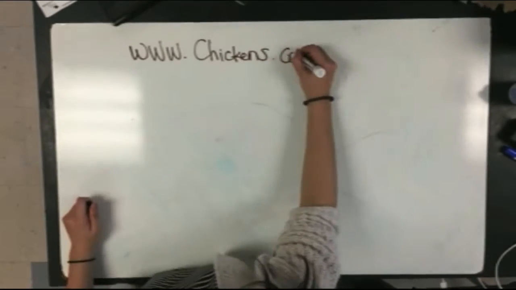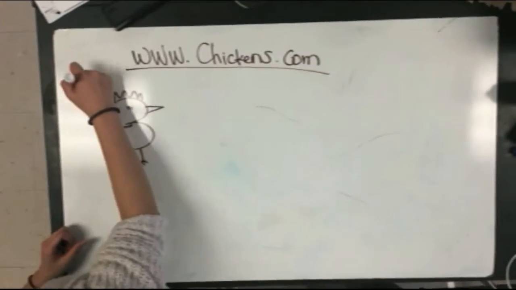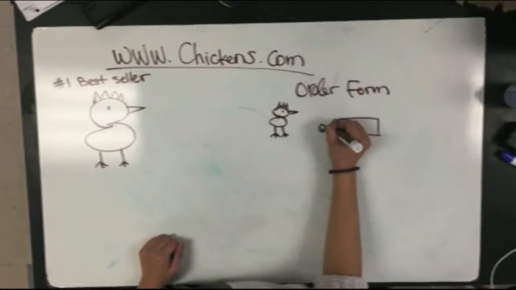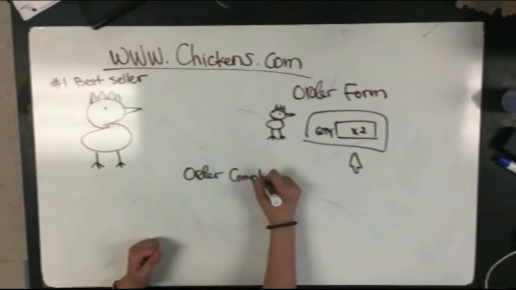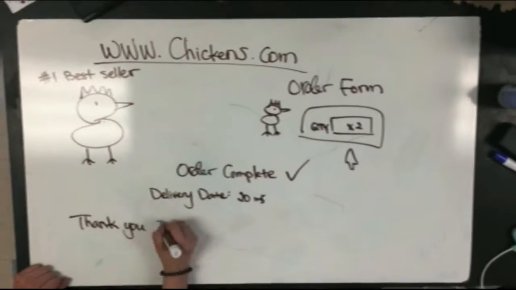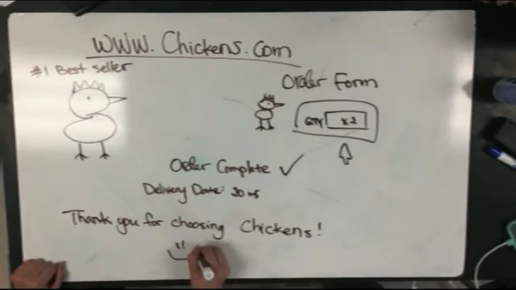Let's say that you need to order chickens from the ever-reliable www.chickens.com. The first thing you do is place your order. The chickens.com server receives your order and begins the process required to send your precious chickens to your house. This order placement is analogous to a neuron receiving a signal from another neuron.